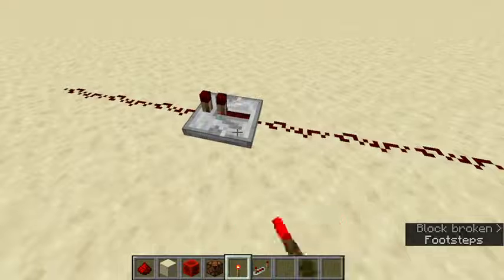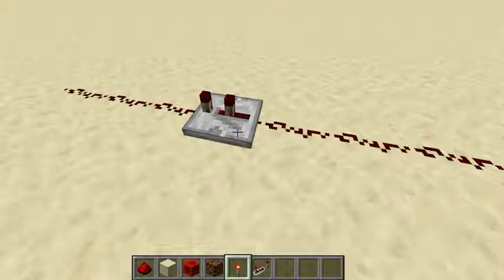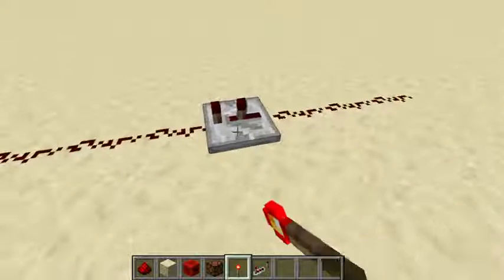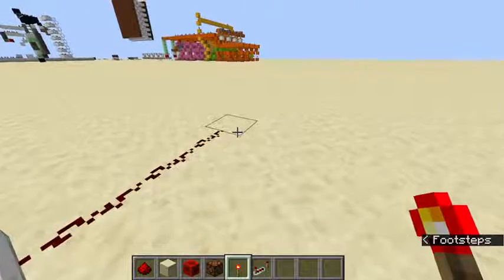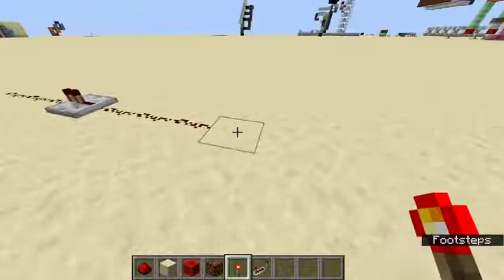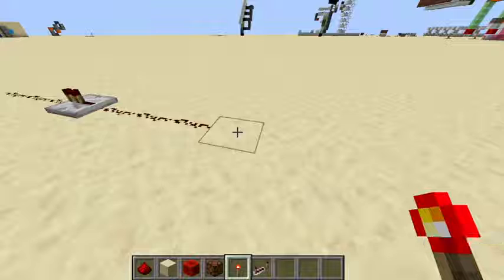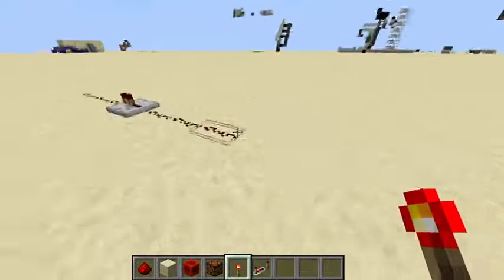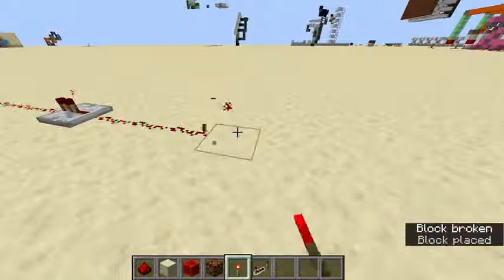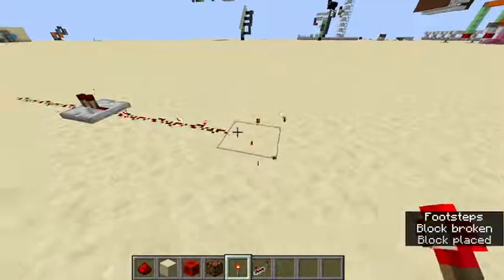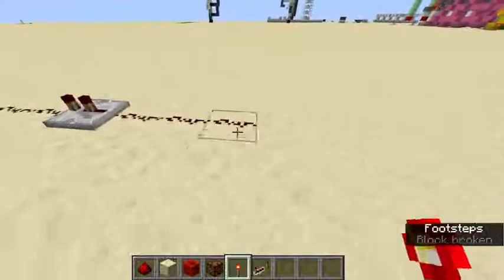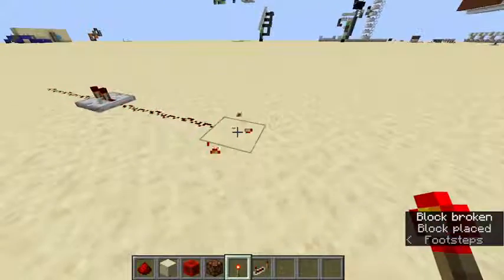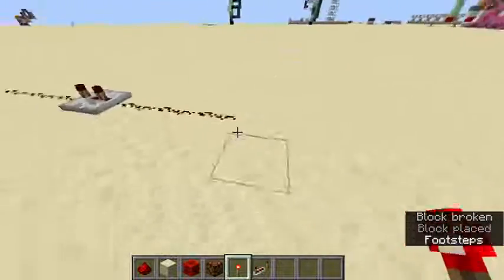As you can see, you can also click it multiple times, and it will take up more. What this does is it changes the delay of it. So if you look closely at this, redstone will turn on right after this redstone. It's easy to miss though. But if you do this, it'll take a tiny bit longer.